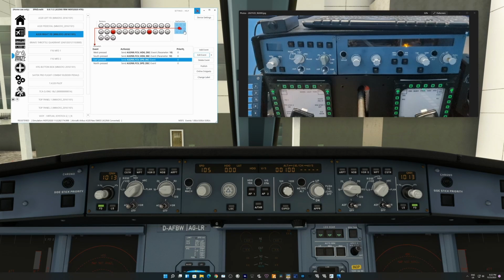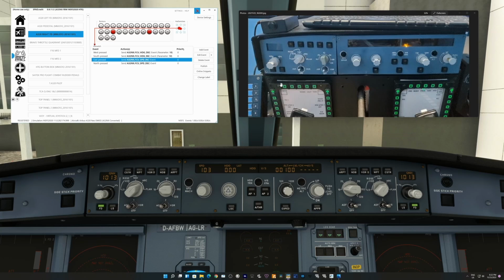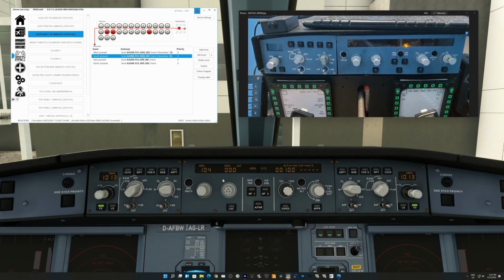When you press this east hat switch, which I programmed in MMJoy, it increases speed. Don't worry about it, you can also use a normal button 32 or similar. So hat switch east becomes increase, and north becomes decrease. That's a simple setting. You can actually set a parameter, for example increase by 10. Not here, unfortunately, but I was thinking of heading. For speed, unfortunately, there are no parameters, so it only increases by 1.